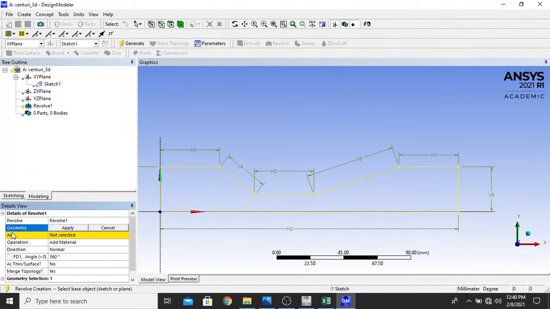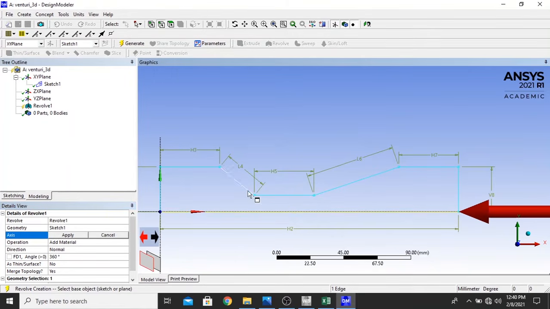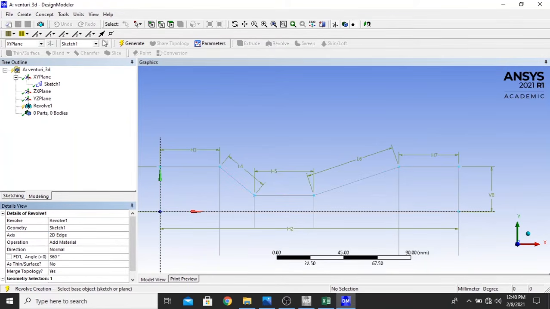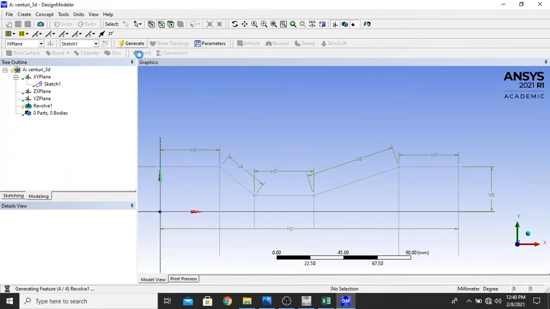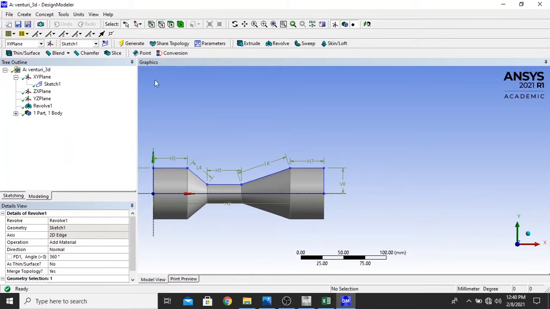In the details view, for the geometry, click Apply for the already selected sketch, and for the axis we click this horizontal line in the center, and the angle is 360 degrees. Just let it be like this, and then click Apply in the axis. Don't forget to click Generate. Sometimes we forget to click it. Now we have done our 3D model.